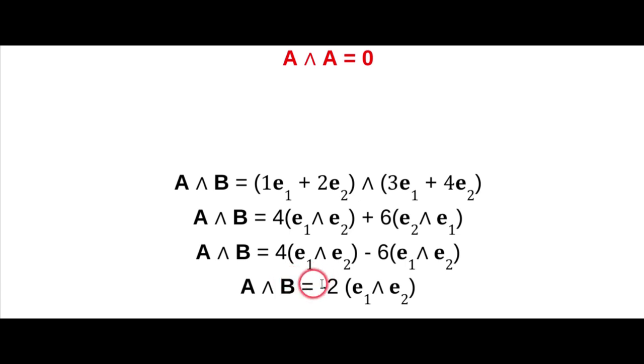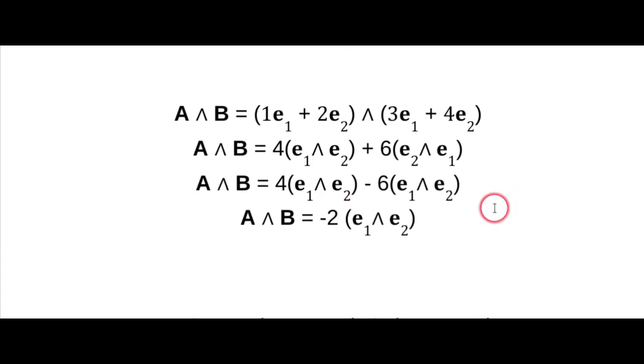So what is this? When you wedge two vectors like this, you're getting an oriented plane whose area is 2. So there's a parallelogram whose area is 2 of these unit bivectors. This is a bivector. And so it's 2 unit bivectors. And this negative sign tells me that I wedged A with B in a clockwise direction. That's all it says. Okay?